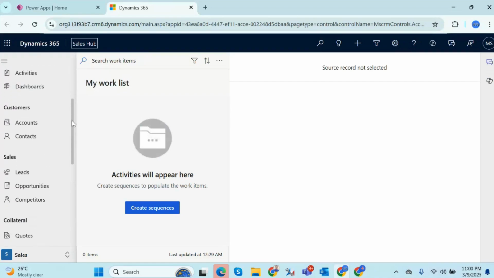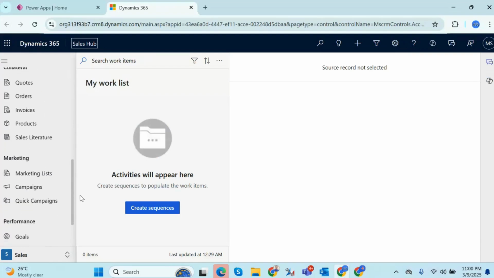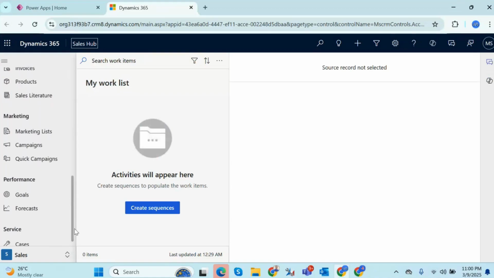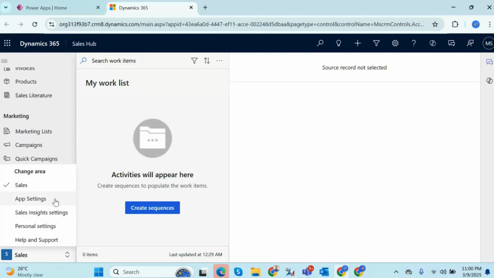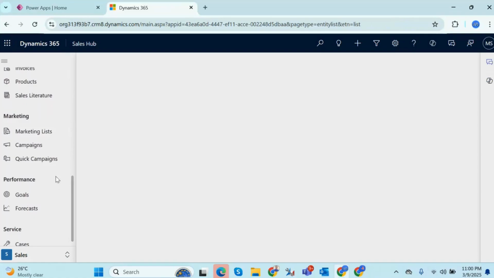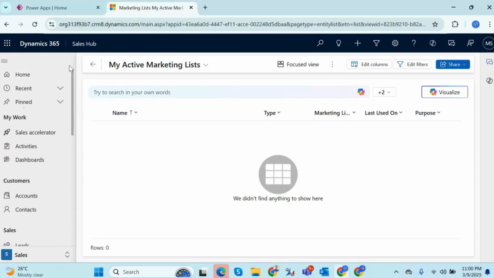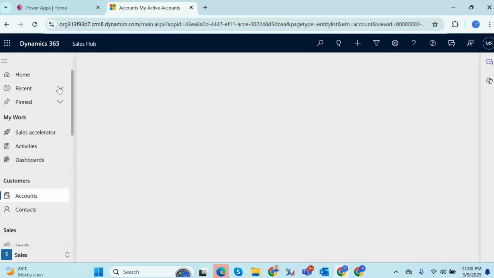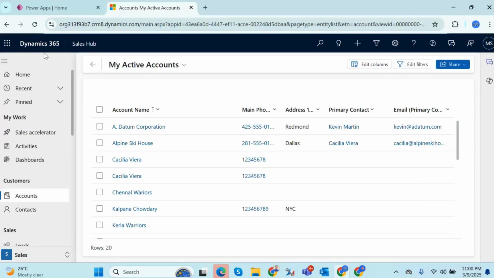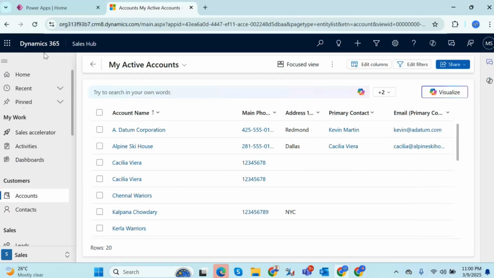So basically the left hand side, whatever you are seeing, this one we used to call sales, app settings, sales insights, or marketing list, whatever this navigation area is, right? Usually this particular area we used to call the nav bar or also the site map.